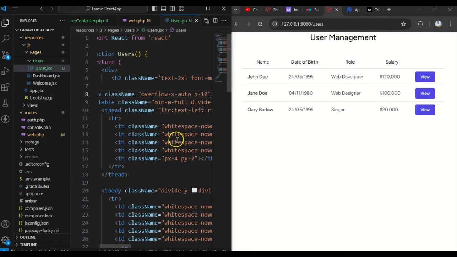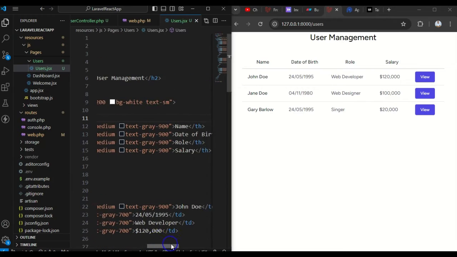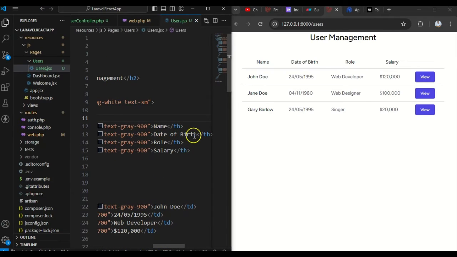So for now, what I want to do, I just want to show the real data here. So to do that, let me start by editing the table. So we'll have the name, we'll have the, here I'll just say date of registration.